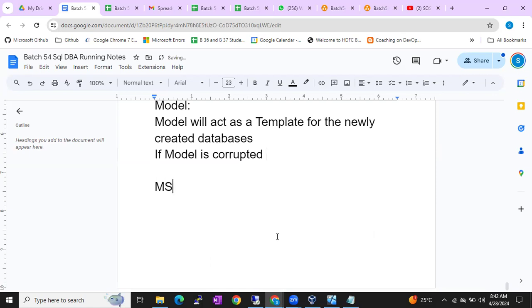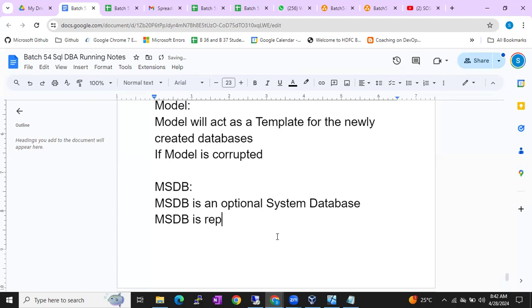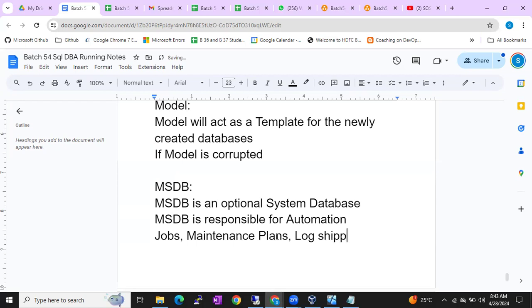Then MSDB. What is the other system database, guys? MSDB is an optional system database. Optional means not so important as master and model. MSDB is responsible for automation, automating things, like jobs, maintenance plans, log shipping information, and SSIS packages information.